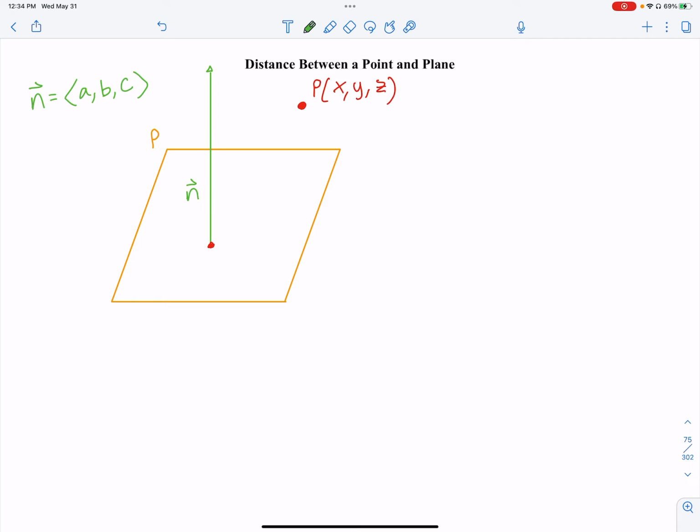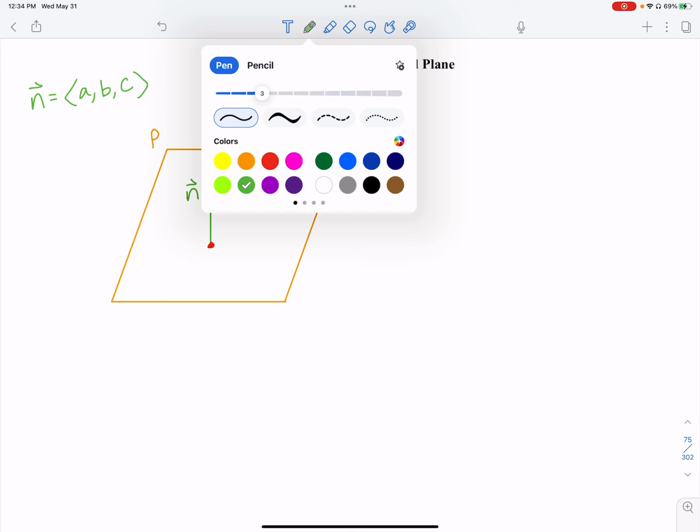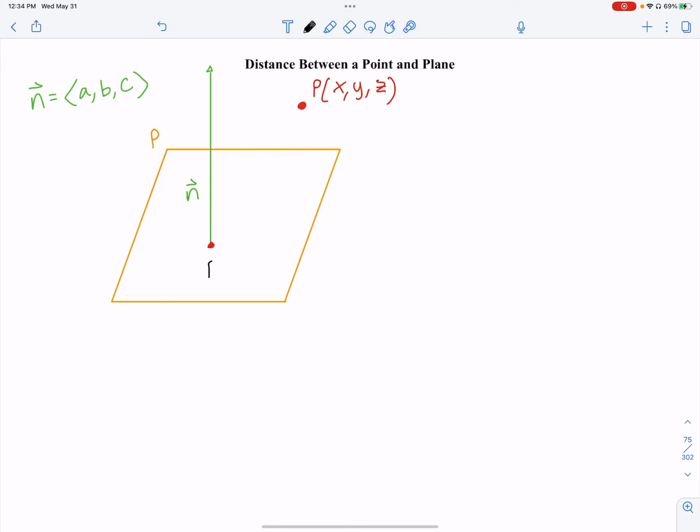Let's create a point down here. We're going to call this random point on the plane x naught, y naught, z naught. We'll call it p naught, the point. All right. The distance between this point and that plane is not the distance. Remember, I'm going to go and draw it because we're going to use it. It is not just the random distance from any point on the plane to the point.